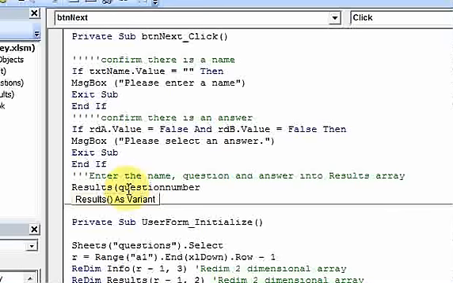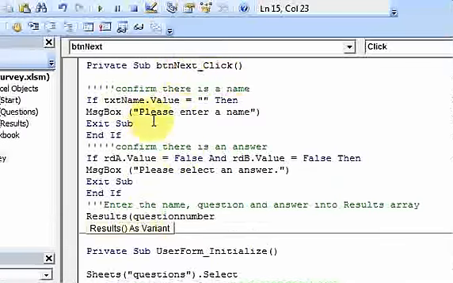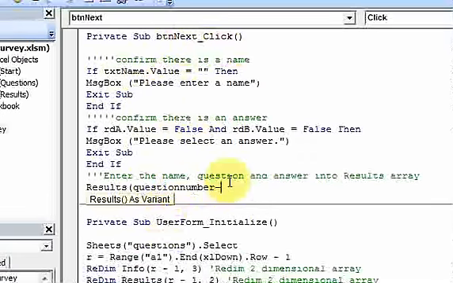But the first time through, question number is equal to 1 right now. When they click this next button the first time, this variable has 1 in it. So we want to subtract 1 from it, and then we want a 0 equal to the QA form dot txt name dot value.